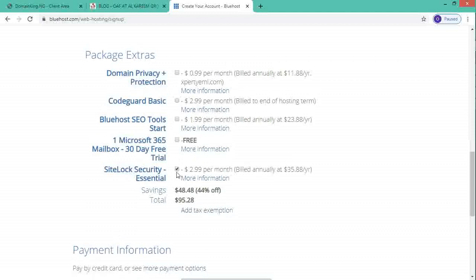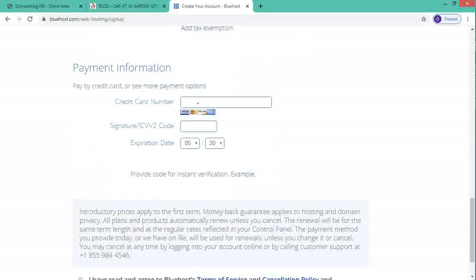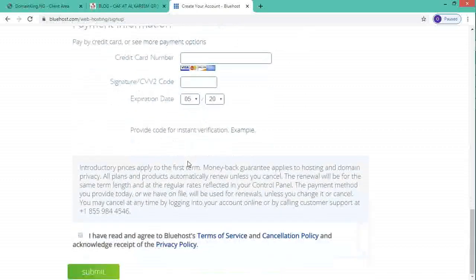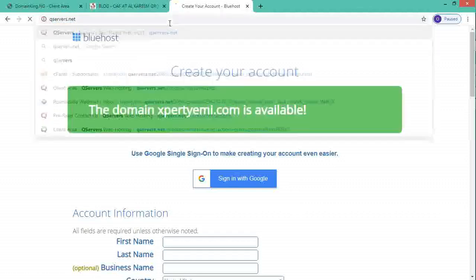Site lock security essential, no. One frequently 30 days Microsoft email, no, because you can always create mails for yourself. So you might want to put your card details to proceed, but I'm not going to proceed. I will just continue this using Q servers. So let's go on the tour here.